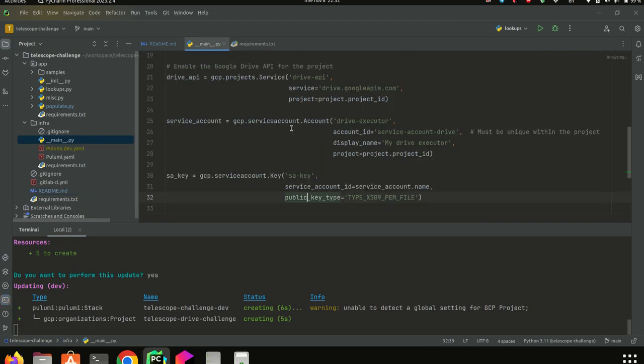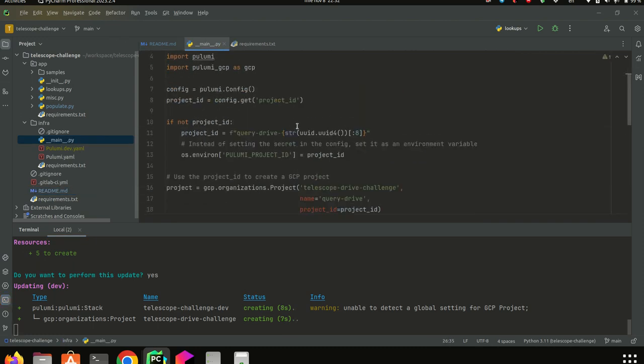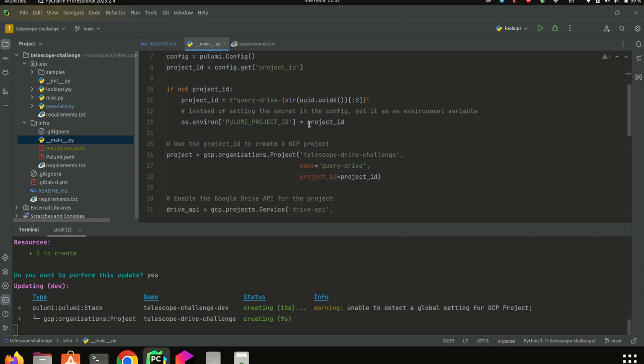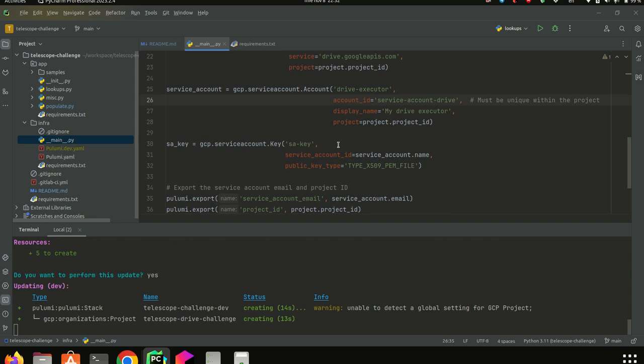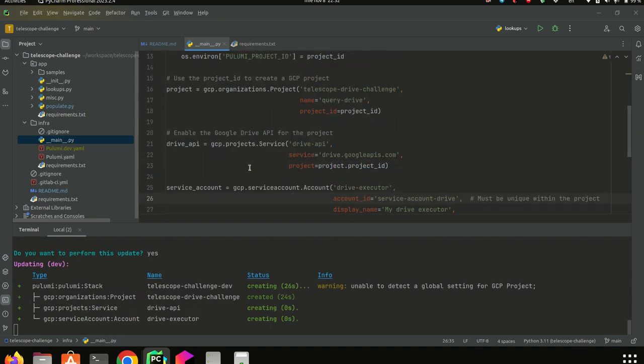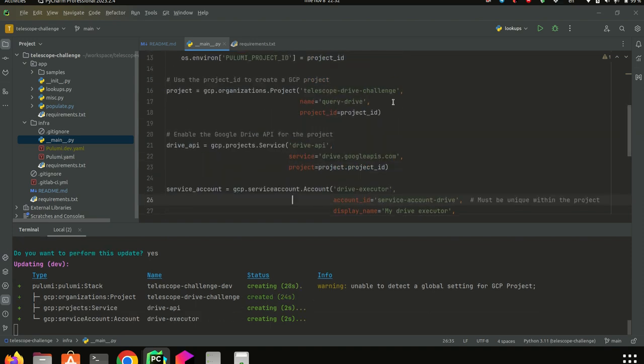This is the code that creates the infrastructure. It's quite straightforward code, and for example, if I want to enable another API, I will code here and I will run again the Pulumi app command. Basically here what I have is the creation of the project from scratch.